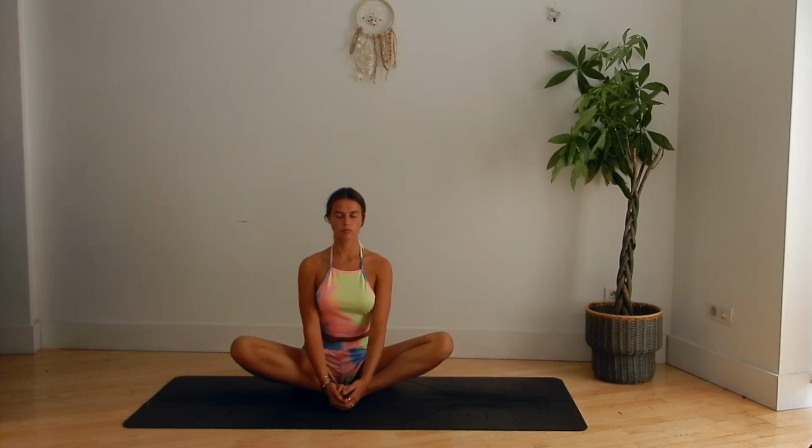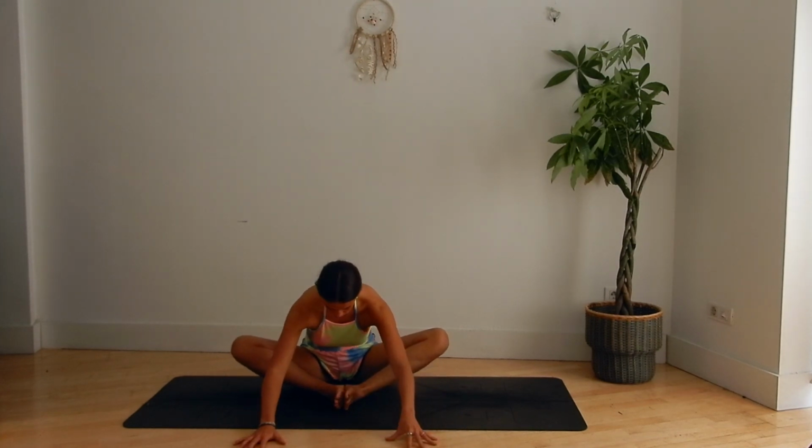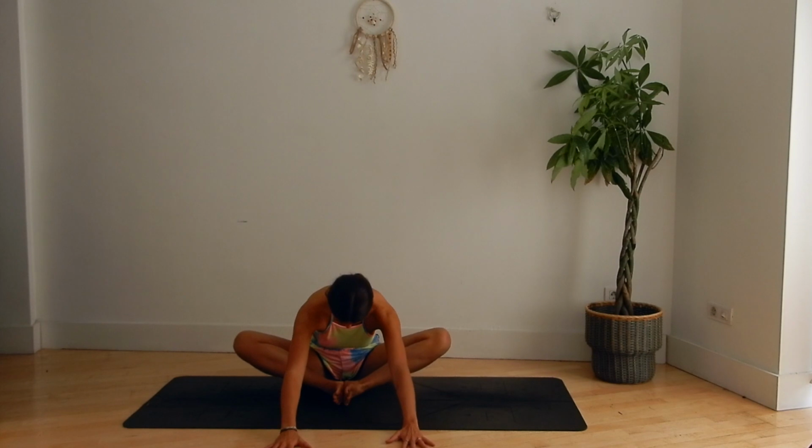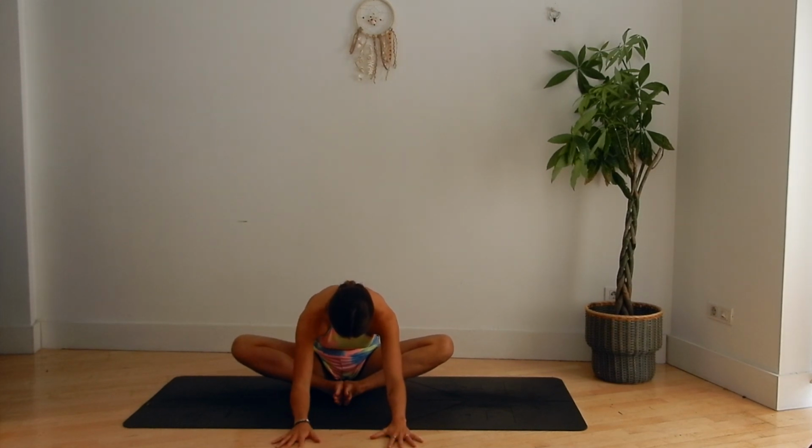Relax your shoulders. Respect that space between your shoulders and your ear. With the next exhale, if you feel ready, try to fold forward a little bit. See how this feels. If this is too intense, feel free to stay where you were. So once again, with every inhale, try and take your head forward a little bit more. With every exhale, try and fold forward more.